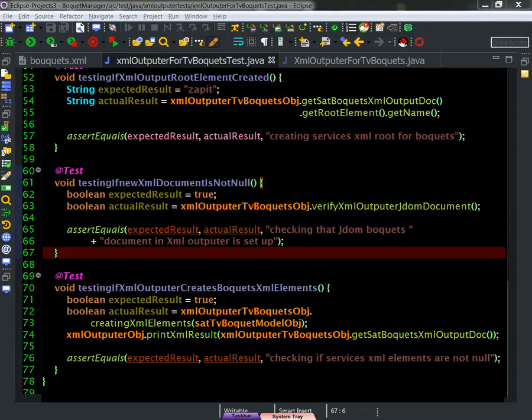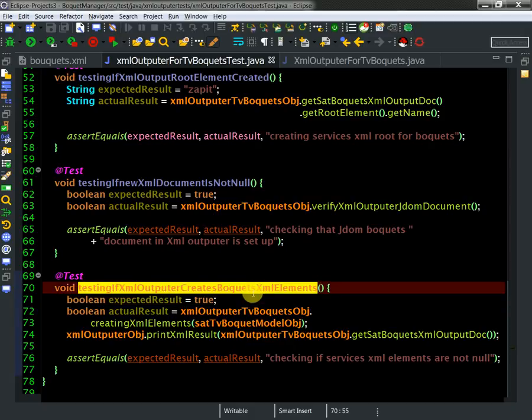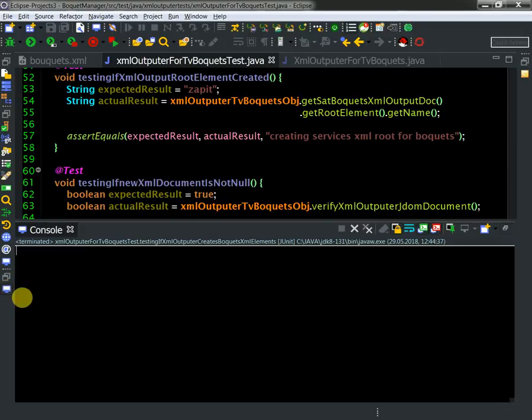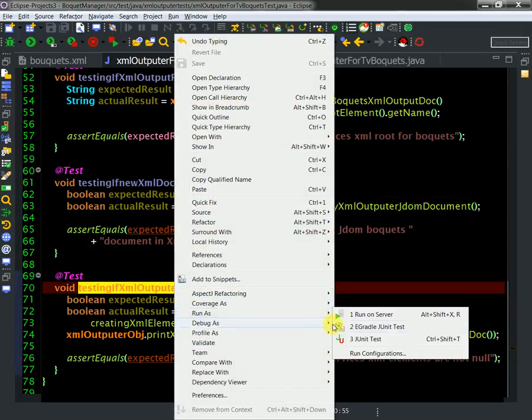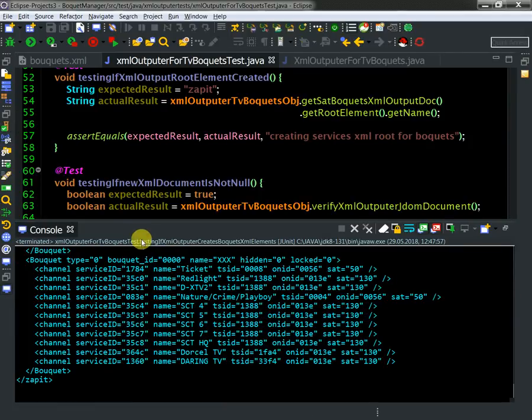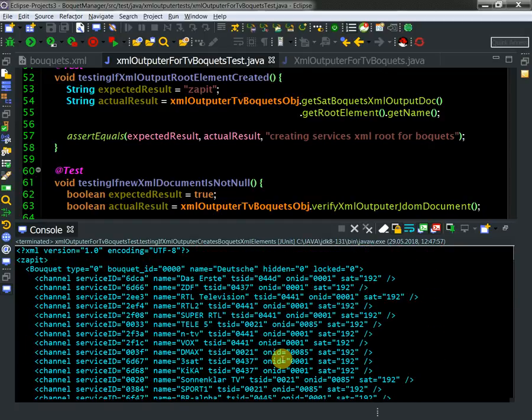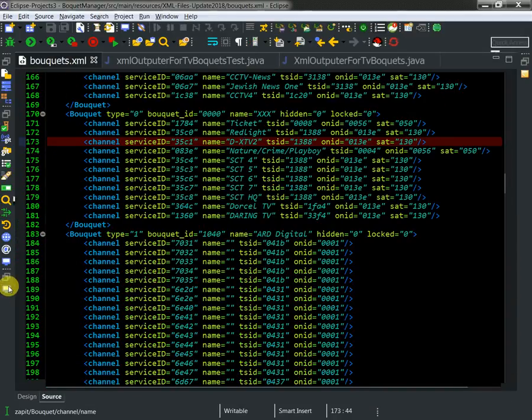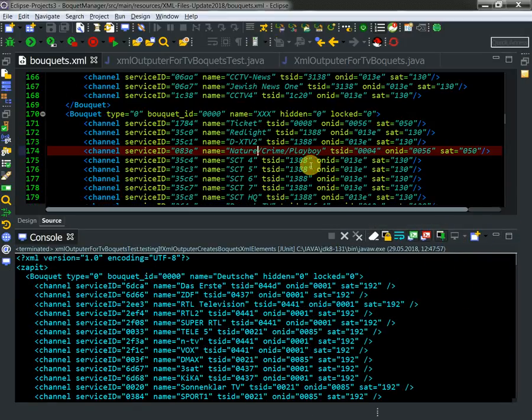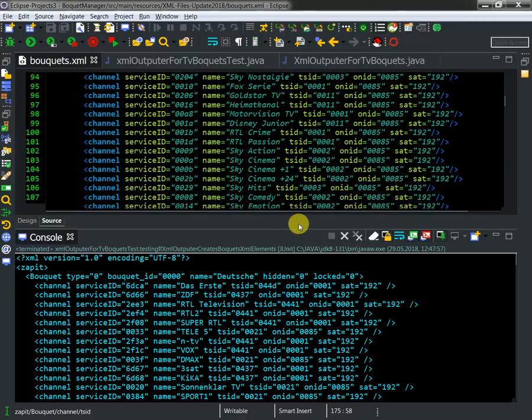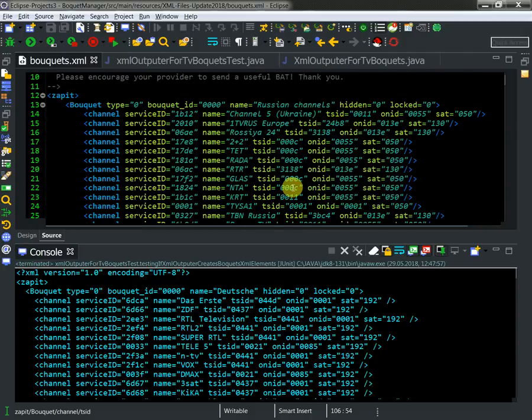So as I promised, here is the result. Now the method is pretty much the same as the other stuff which I have created previously. This method, let me just run it. I have nothing in my console. Okay, so now I just need to run my test. Now you see the output of my XML output. And this is the same kind of code which I got. Let me just stick it to the console. Now I can compare.